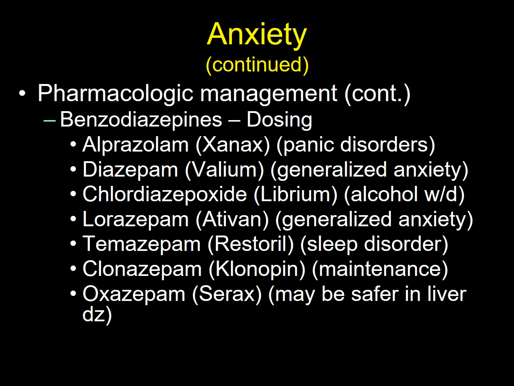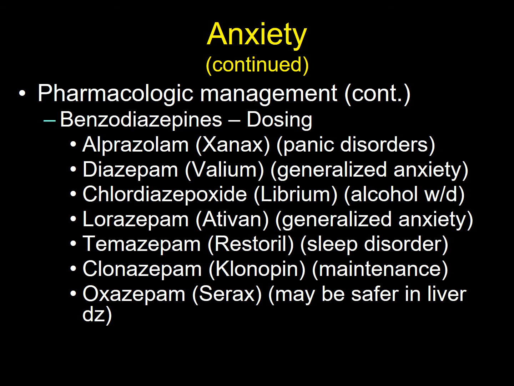Ativan is very much like Valium, a longer-acting benzodiazepine. Again, not meant for long-term use. We use these as much for seizure suppression as anything else. Restoril is a benzodiazepine that is used as a sleeper, and even as a sleeper, it's not meant to be used every night for the rest of your life. It's meant to be used on times when sleep is especially difficult and the patient needs some help.